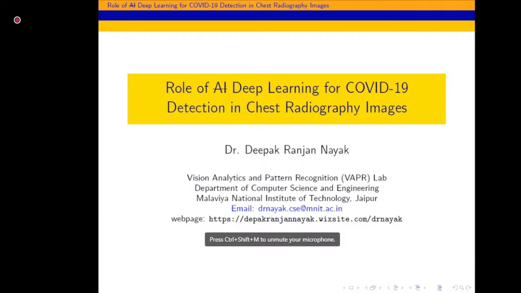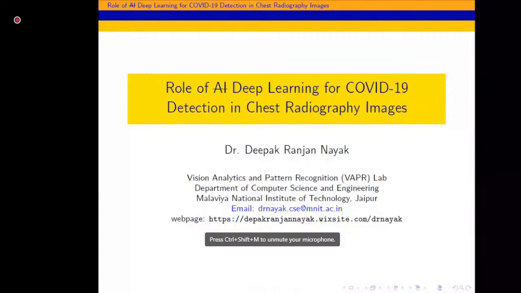So basically, I'll be focusing on the importance of the cutting edge AI technology, which is deep learning, along with some of the medical imaging technologies, and how they both are combined together in identifying COVID-19, as one such case study. Both can also be combined to detect various types of diseases. So mainly I'll be focusing on COVID-19 detection. I'll not be focusing on other applications.